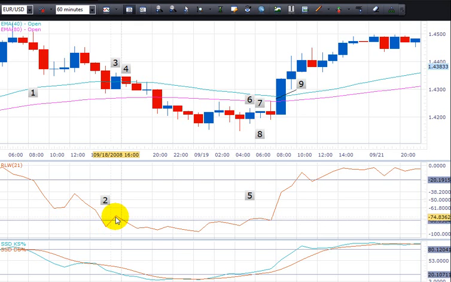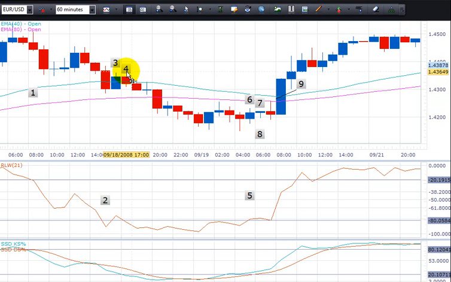do just here. So step 3, we place an entry order a couple of points above the highest point on this blue candle. Also at the same time as placing the entry order, we place a stop loss order to protect our position, and we place a take profit limit order. Your stop loss order should be just below the recent lows, but never more than 50 points away from your entry, and the take profit limit order, we're taking profits at 30 points.